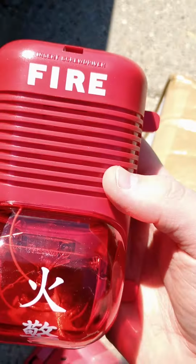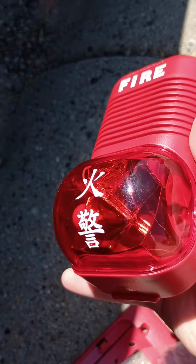So, got an extra removal tool that I could put on my keychain. Got this brand new box. See, there it is right here. Yeah. Anyways, put this back on the plate.